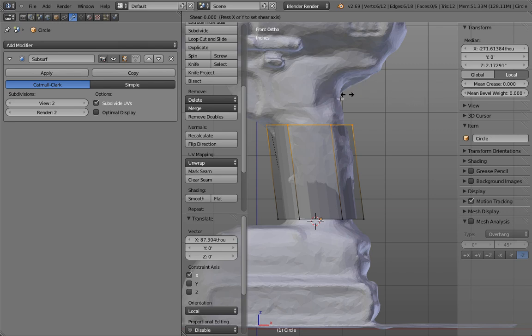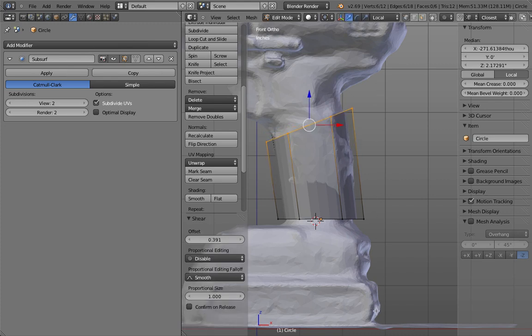So right now you don't really see anything because it shears along the X-axis. As I press Y and move my mouse up and down, you see how it shears it. And it's not really rotating, it's basically moving each point proportionally up and down.